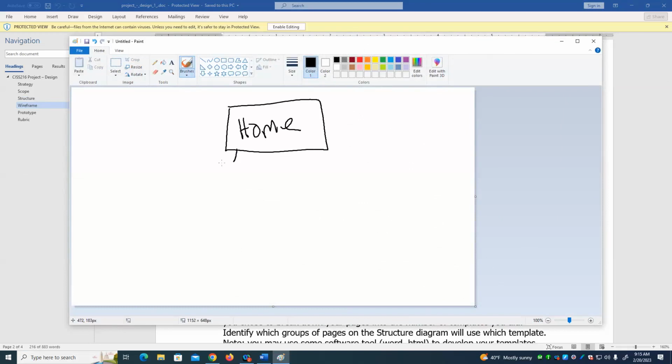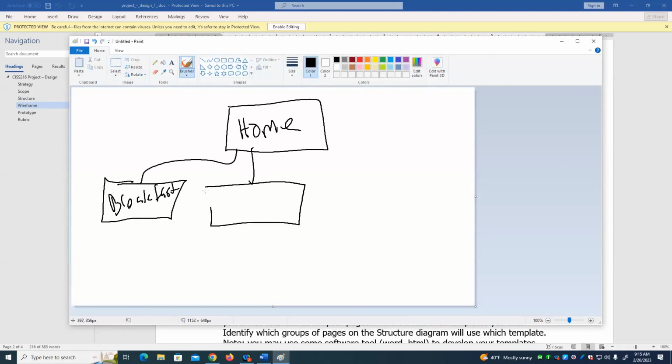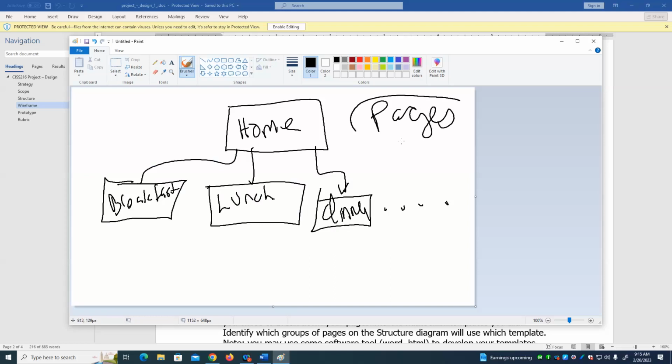From the home page, I can get to the breakfast menu, lunch menu, dinner menu, etc. These are the pages. So in the structure section, you define the pages that are going to be on your site.